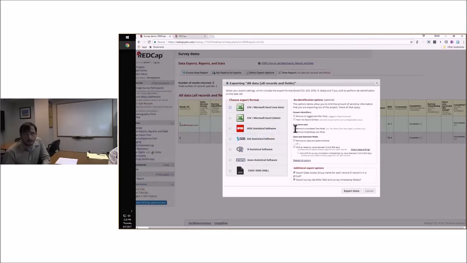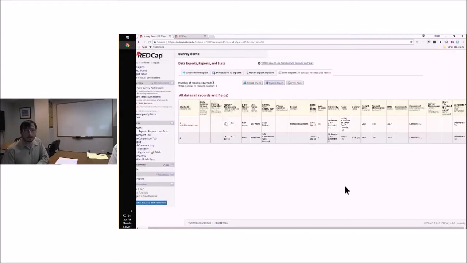And this is where you should be able to look for, yeah, here it is, remove all tagged identifiers. So this is where if you want to export the data and you remove everybody's first name or last name or all the phone numbers, you would click on that. That's why it's important to specify if a field is considered an identifier or not, if you expect to do this at some point. So you can do that and export the data. So should be pretty clean on that.